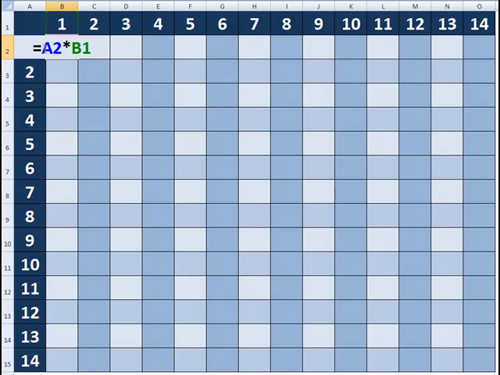I'll double click the cell, and what we're going to do is add a $ in front of the A. This means column A is always going to be column A. We're not going to use an incremental relationship that keeps moving the column with the formula. In the case of the numbers along the top, it's not the column we want to lock because the column is going to be moving to the right. Instead, we want to lock the row, which is the 1. So we'll add a $ in front of the 1. Now, I can click out of the formula.